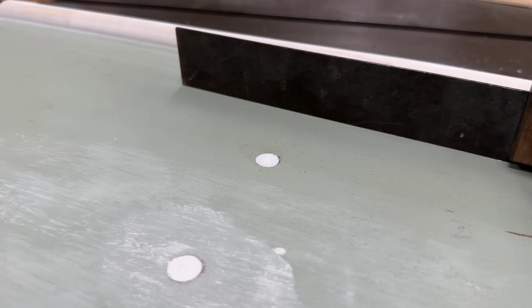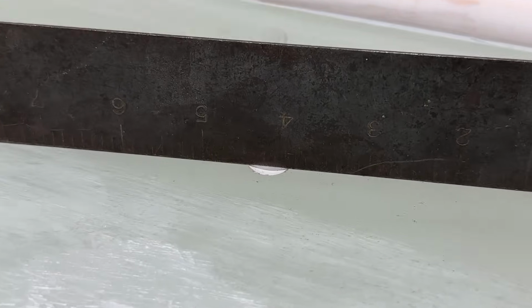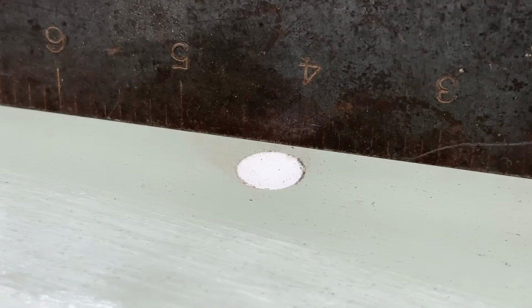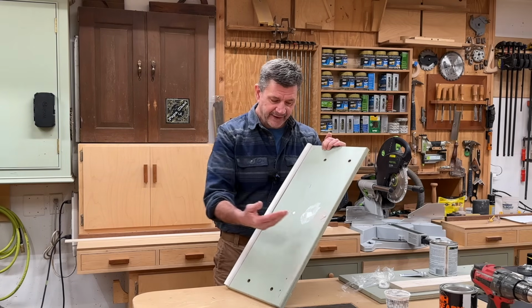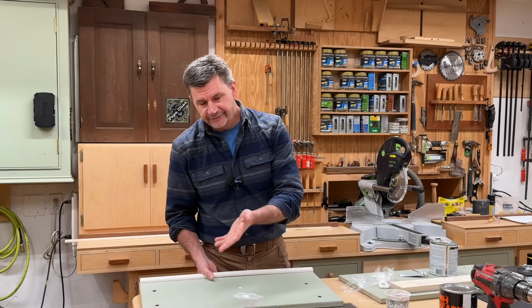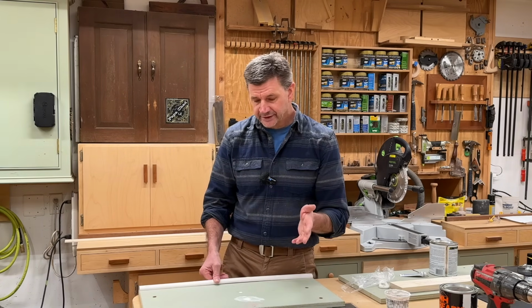I'll try to bring the camera in. I filled this yesterday with caulking, smoothed it out with a putty knife, and it's contracted almost, looks like more than a 1/16 of an inch, almost an 1/8 of an inch. So you can imagine what that would look like if you painted that. It would stick out like a sore thumb. So caulking is meant for filling seams, not holes. So you have to take what you see on Instagram with a grain of salt.